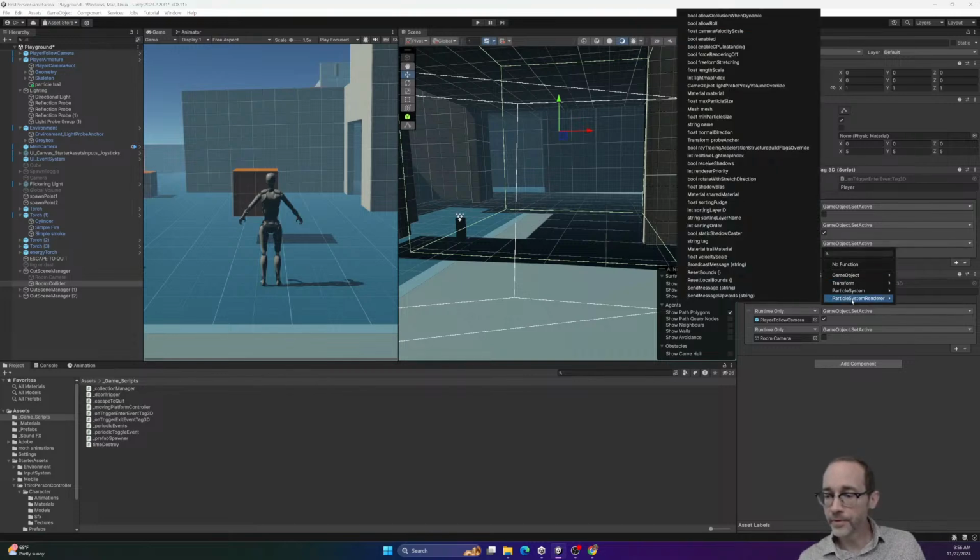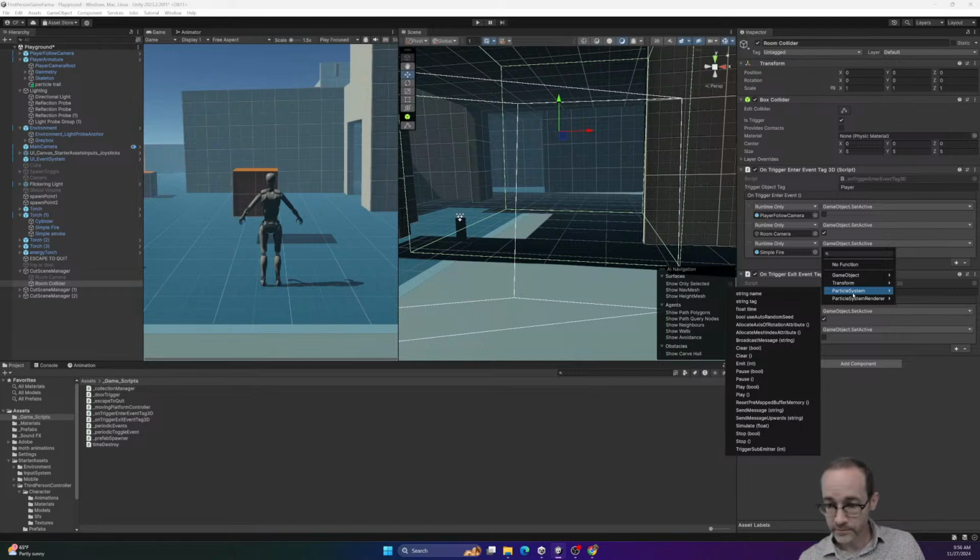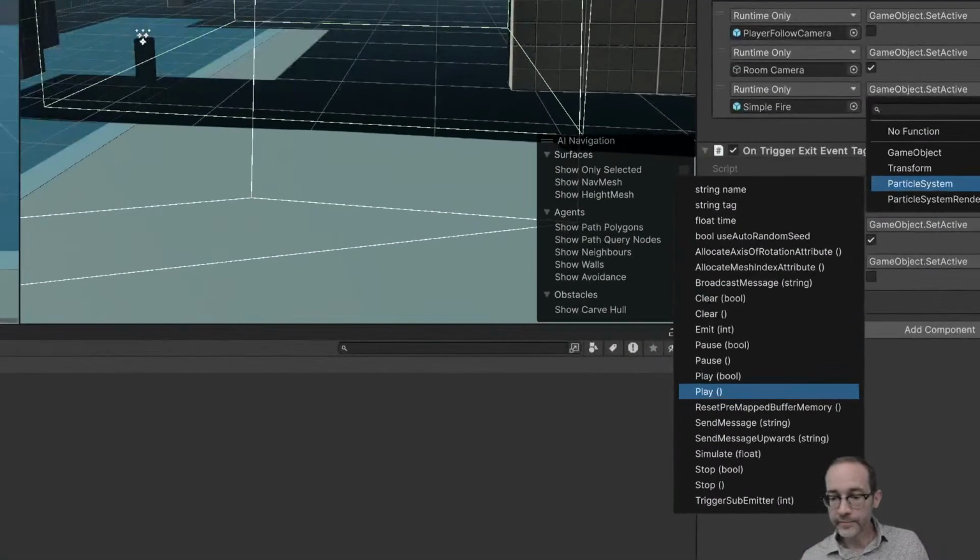If I come over to the particle system, instead of just turning it on and off, to get more of a smooth, elegant transition, we're going to try play and stop.